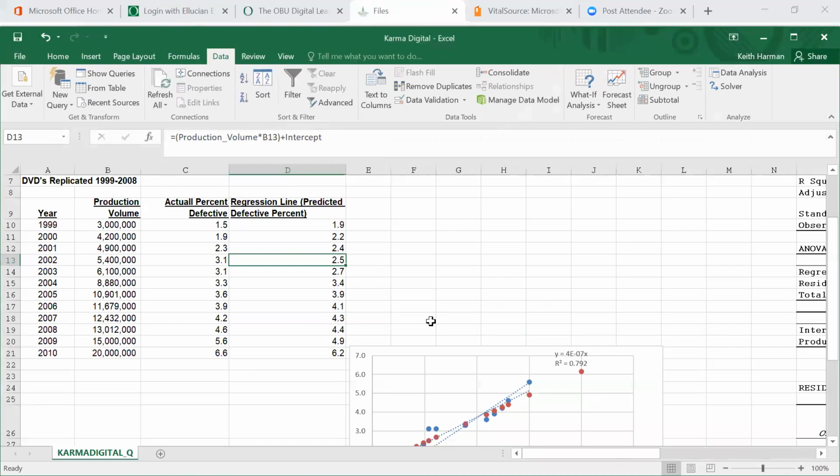What do we do? We're going to have to walk through a quality assurance process, where we're going to have to check what comes in the door to us. If these DVDs that we replicate are being sold to us, the blank ones, we're going to have to check them for defects. We're going to have to check to see if the problem lies in how we copy them, or how we store them, or how we package them.